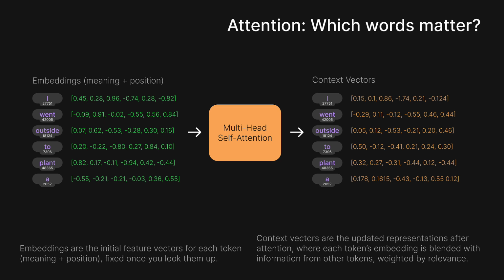And we have to remind ourselves here, in a brand new model that has not been pre-trained before, going from these embeddings, meaning and position to context vectors is quite a guessing game at this point, because it really has not been trained and doesn't know the proper context for these tokens. It's still trying to learn, and that's what's happening here. It's trying to take a wild guess, and as it sees that it's wrong, it's going to try and improve itself over time. So just keep that in mind.